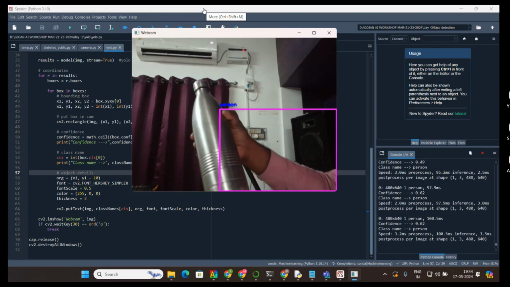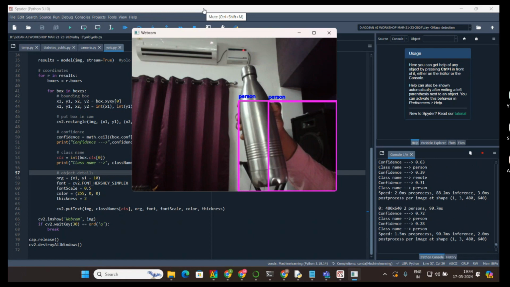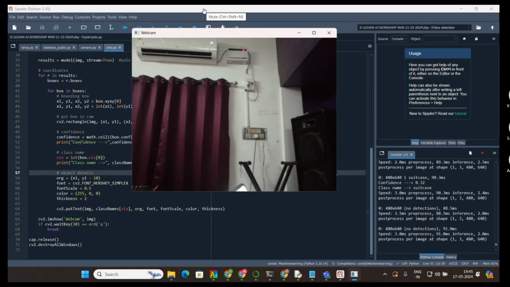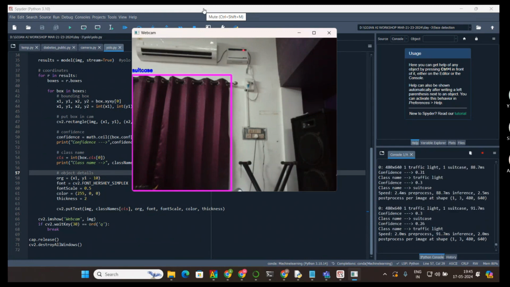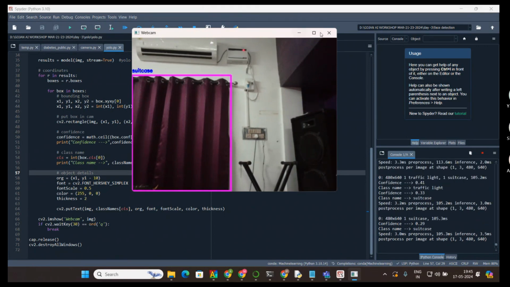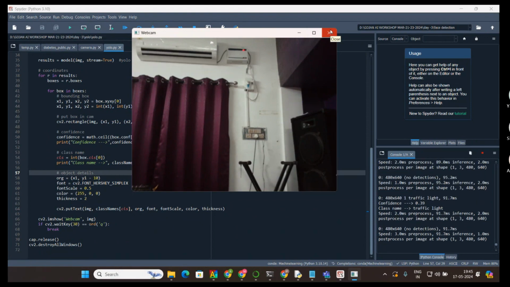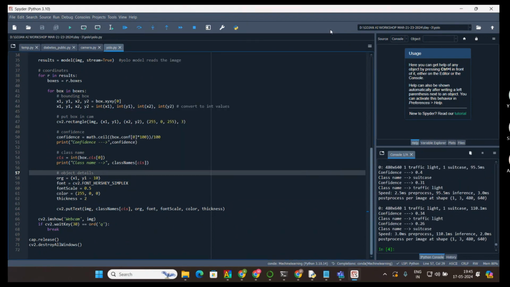Something is detecting as bottle. Like that, you can do all kinds of detection using YOLO. It is already pre-trained. So that's another interesting application. All these are real time.